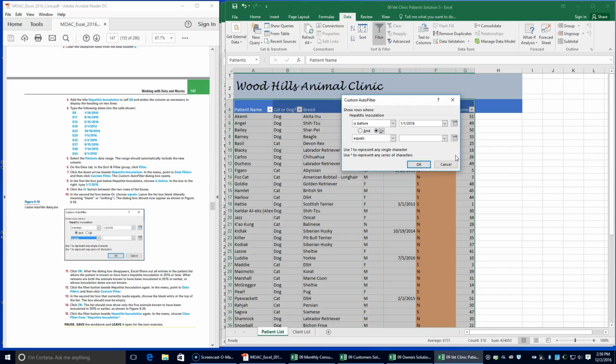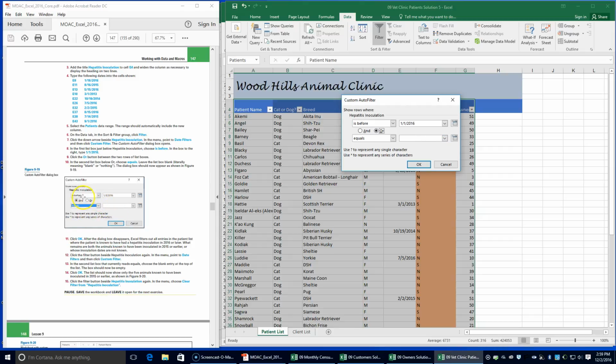And then we're going to leave the list box blank. The dialog box should now appear as shown in figure 9-19. Go ahead and click OK.